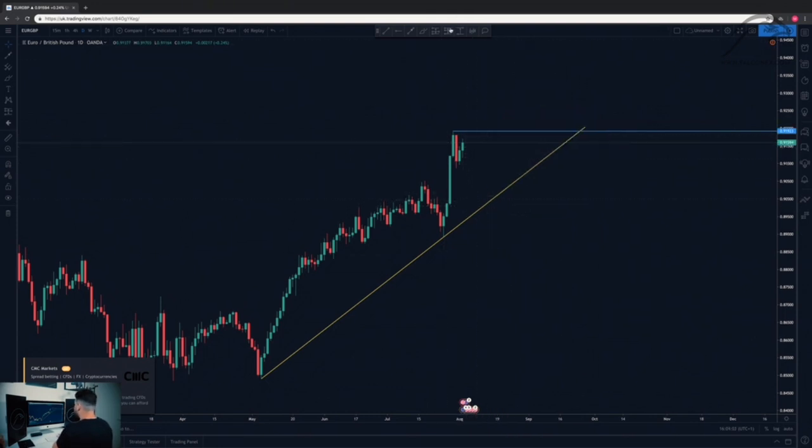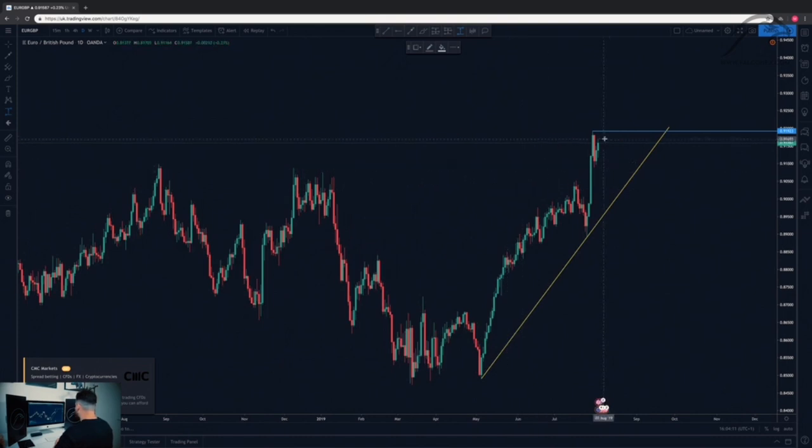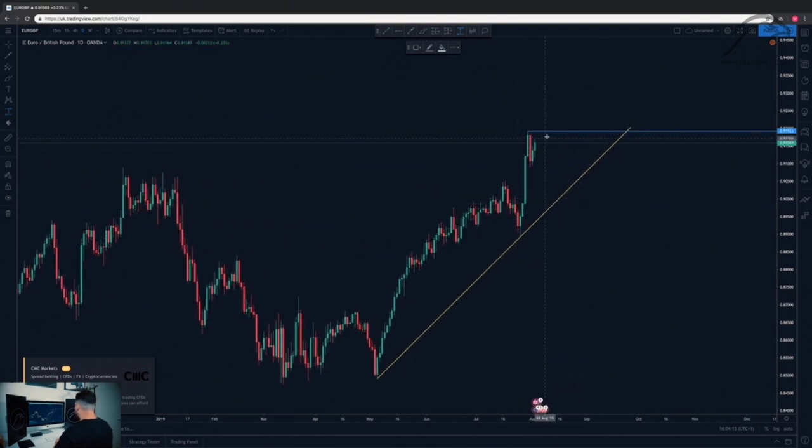So long and short. And then the price range, again, this is just a handy one. You don't need it, but let's say you were buying here and you just wanted to see how far this was. Or let's say you're selling here and you wanted to see what the distance was very quickly. If I click from here, it measures it for me. So to here I can see it's 156 pips within that gap. So I'm not focused on the last decimal place there. So I'm looking at this.